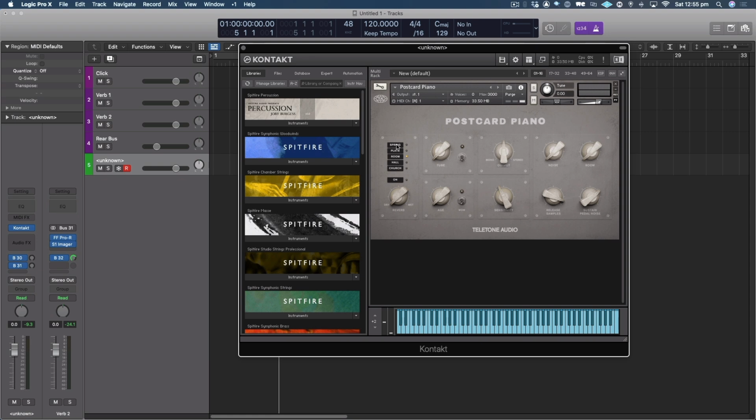So it's really, really nice. I'm just going to drag the basic preset in now, and let's just go through each element in turn. So first of all, we've got a fairly basic piano. This is a fairly old piano, as you can hear.